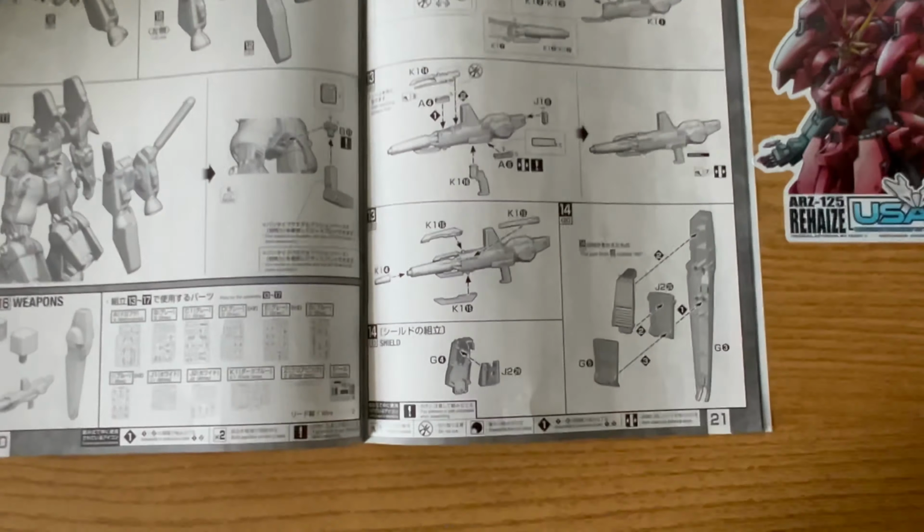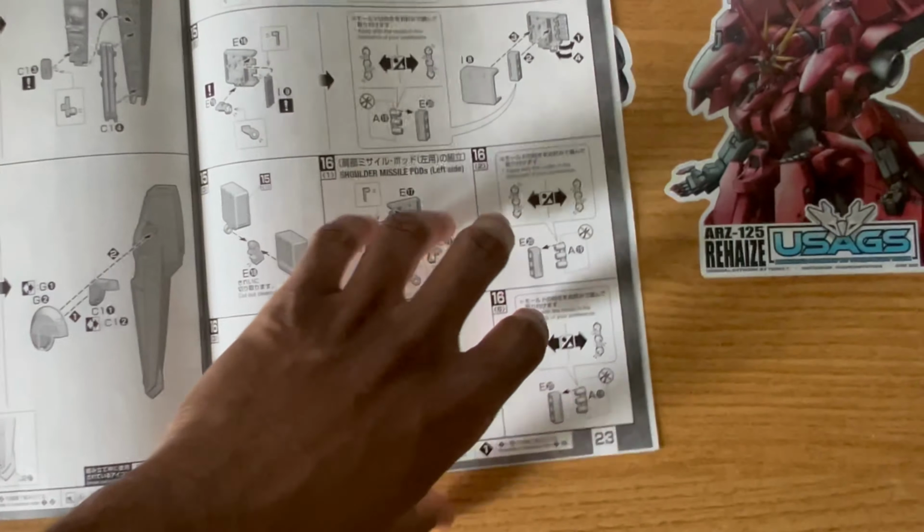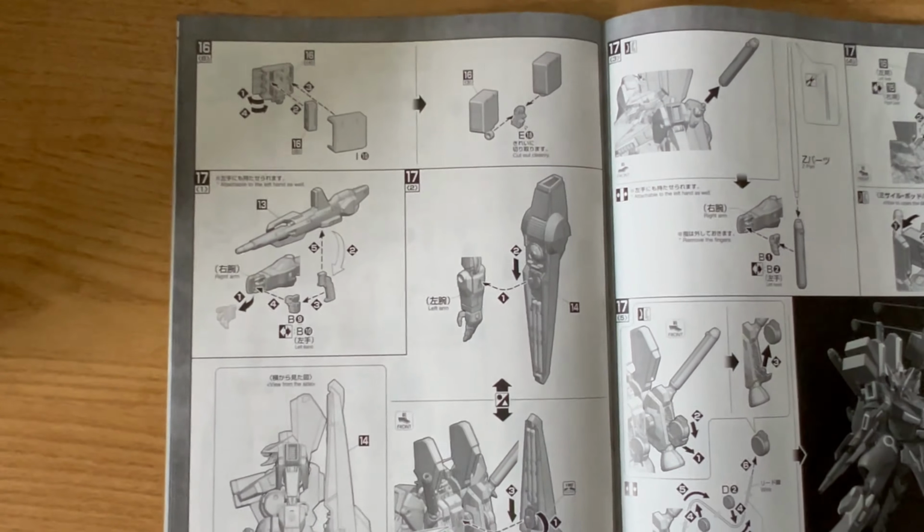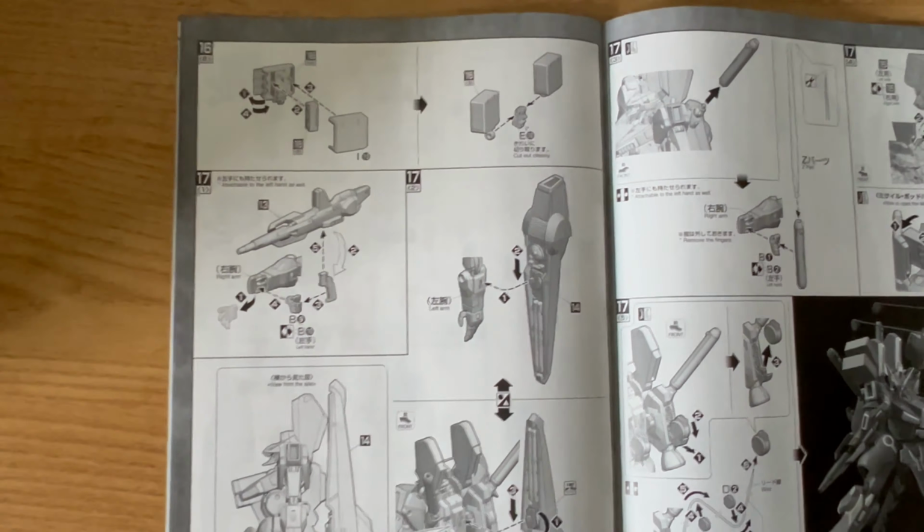Now, I do have a Silver Bullet in high grade form. I might consider standing that thing up next to this just to let you guys see a bit of a comparison. But just a heads up, it's a little worse for wear. I don't know what in the world I did to that thing to get it in the shape it is in now, but like I said, I'll probably try to show it off regardless next to its daddy here.